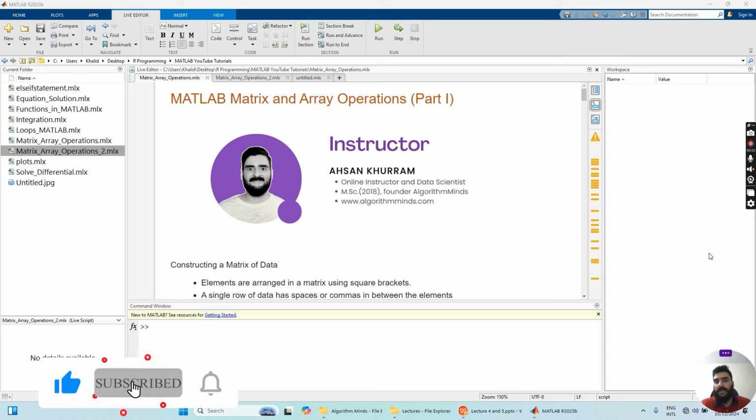So in today's tutorial, I'm going to discuss MATLAB programming. I'm going to teach you the fundamentals of MATLAB programming: how you can define variables in MATLAB, how you can do matrix calculations, matrix indexing and so on. So it will be a fundamental and beginner friendly tutorial, specially designed for those people who don't have an idea how to write code in MATLAB.